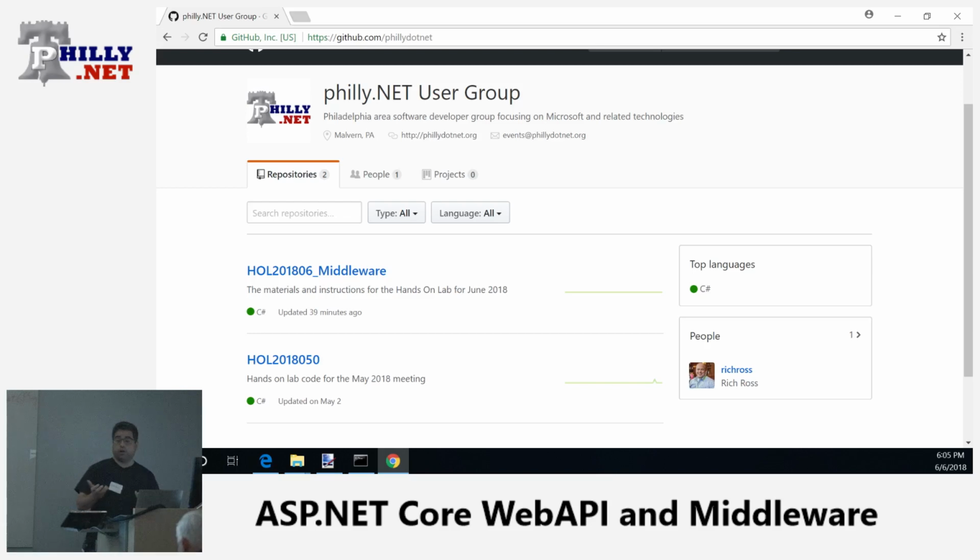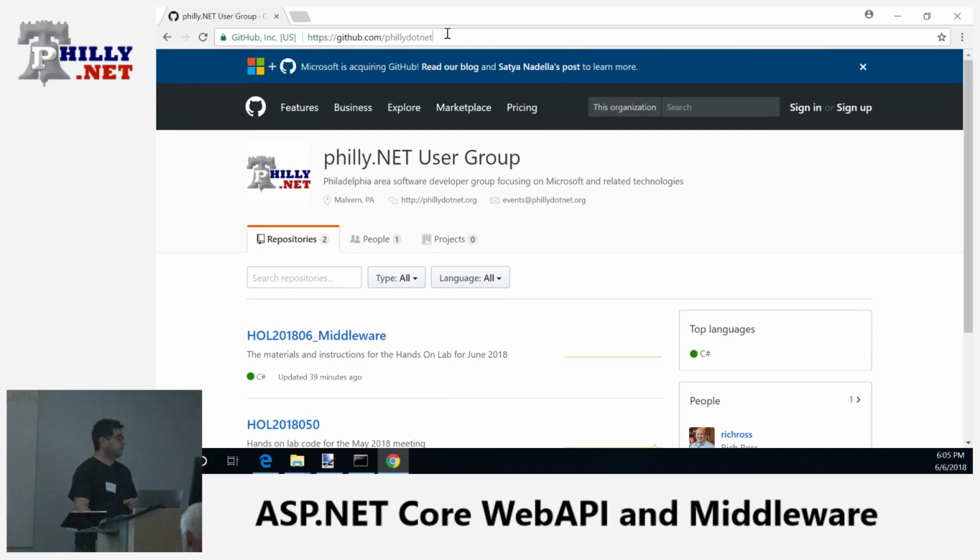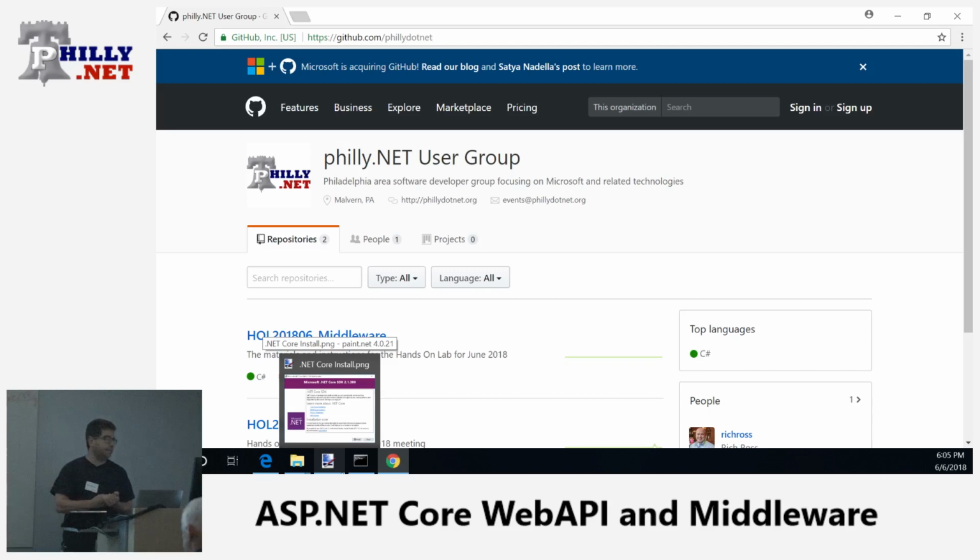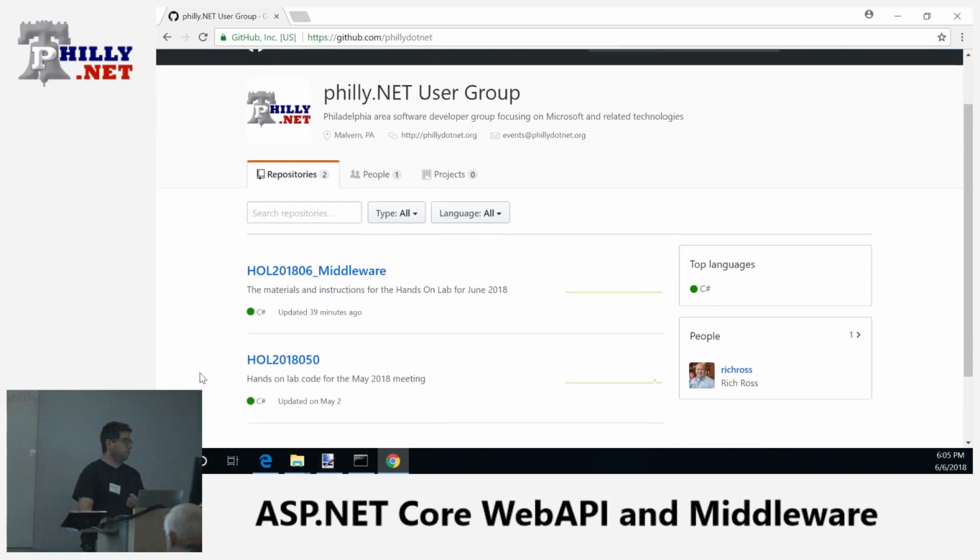Another thing is we're going to learn how to take good advantage of GitHub for hands-on labs. So there's nothing to be downloaded. You could type everything, but I think you probably will want to do some cut and paste. So I do recommend taking the time now to go to github.com/philly.net, Philly, D-O-T-N-E-T, and you will see the 2 repositories. And I'll show this again. It's github.com/philly.net, Philly, D-O-T-N-E-T.